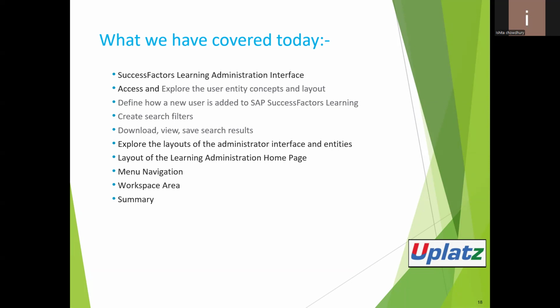We have also learned about the workspace area. What does the workspace area consist of? The workspace area consists of various tabs, columns, fields, filters, items, assignments, searches, and recents. The workspace area also consists of reports, right? We have standard reports which are used for auditing and compliance purposes, and for these purposes we use multiple kinds of reports in the workspace area.